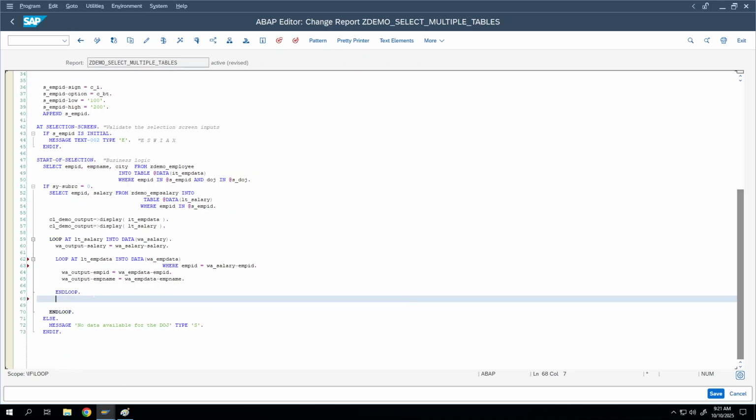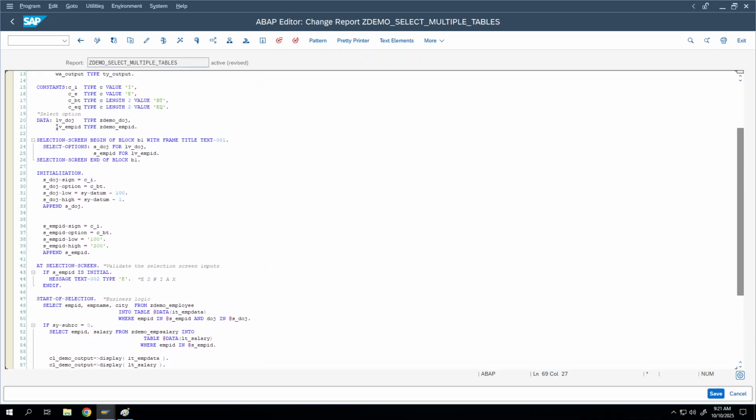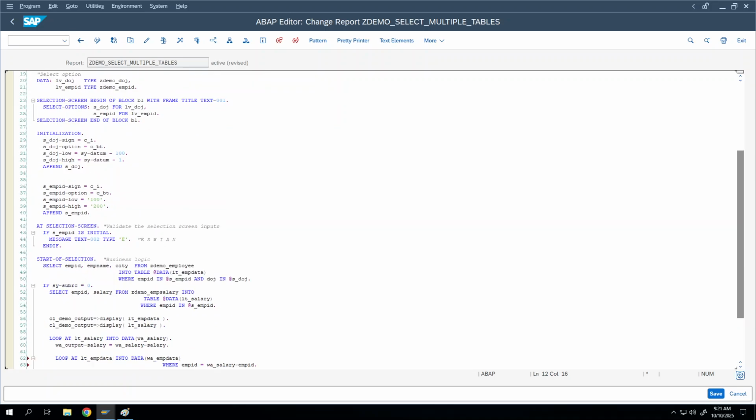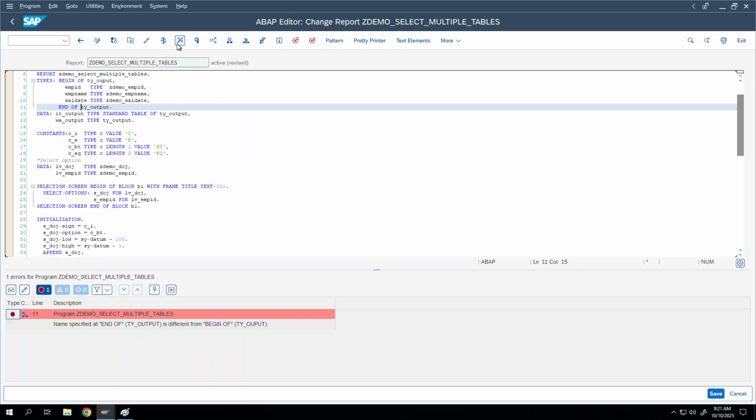Now, after populating it, append WA output to which one? Internal final output, final work. So this process will continue for all the records until all the loop iterations are completed.